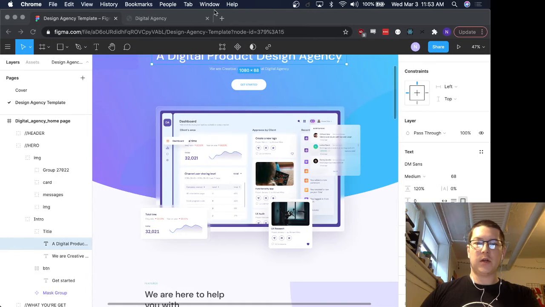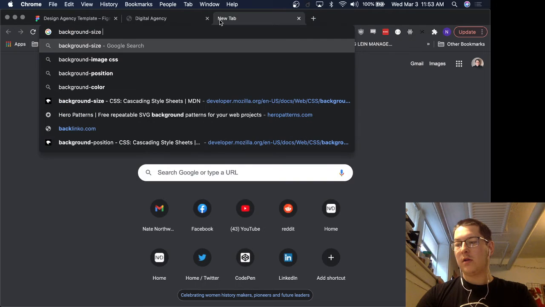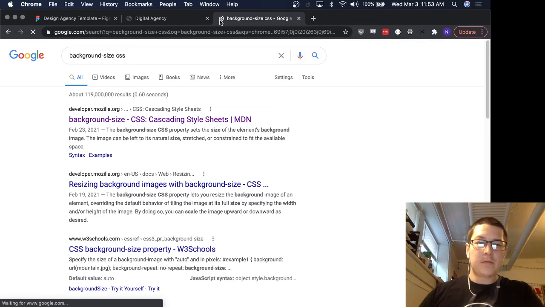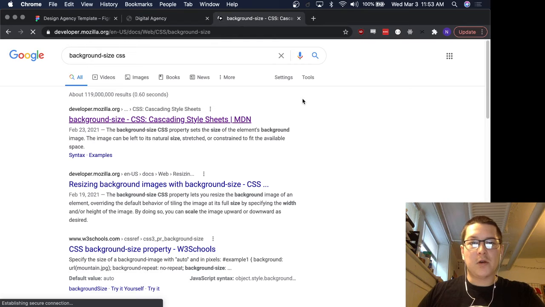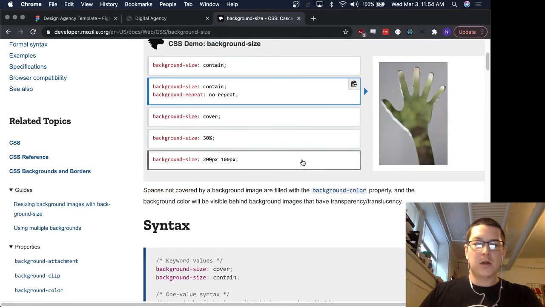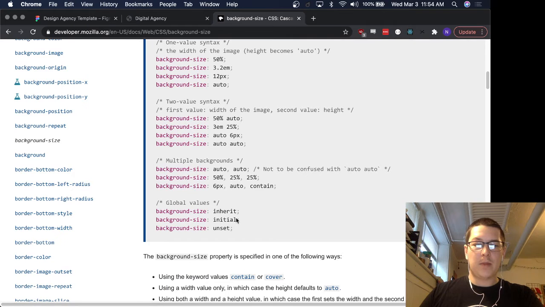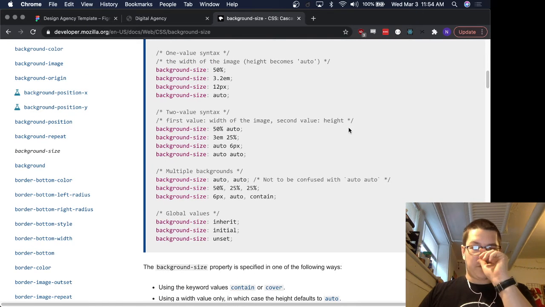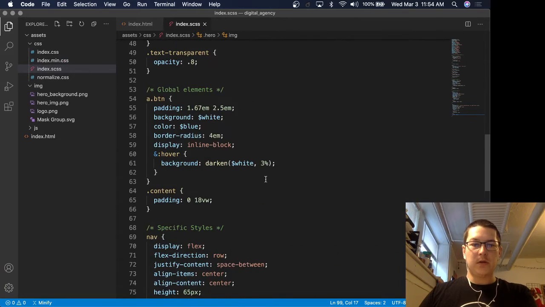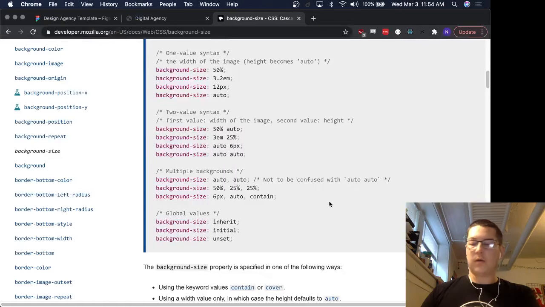I just want to make sure that we're getting our background size syntax correctly before I do that. The shorthand, I believe it's going to be horizontal, vertical. Background size, first value width of the image, second value height. Yep, cool. So let's go ahead. Background size, 100%, and then we'll say like 75%. I don't know if that's really going to do it, but I think it probably will.